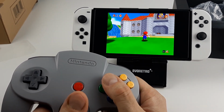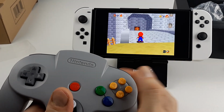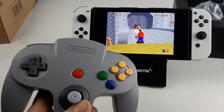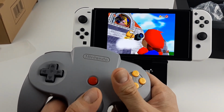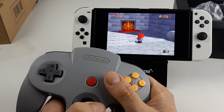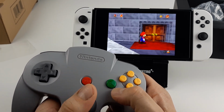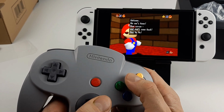I think I'm gonna get another one when they go back in stock. I let everybody have their chance. You can have four per account. I love this controller. I used to love this controller, man. Holy crap. Let's go test it. Let's go play.